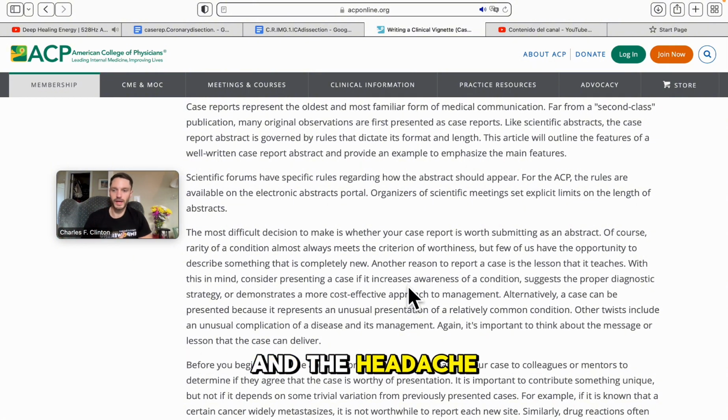And the headache was worse and got a lumbar puncture, which didn't show anything special. So could we actually make a case report about this? What's interesting about this? Maybe the initial diagnosis of Lyme wasn't even Lyme disease, and this patient had Lyme disease. The Lyme disease got cured, but the patient now has medication overuse headache. Oh, that's interesting. That's more interesting, right?